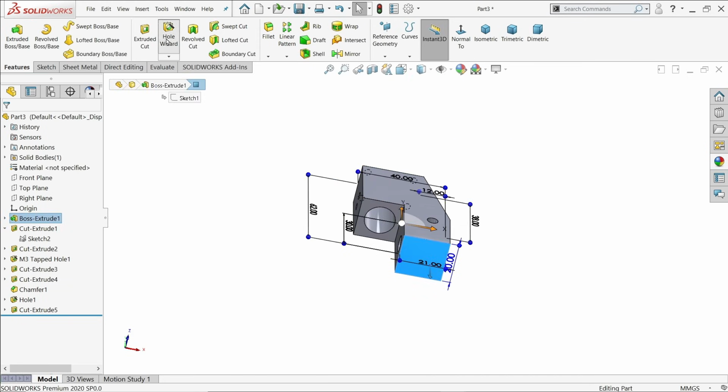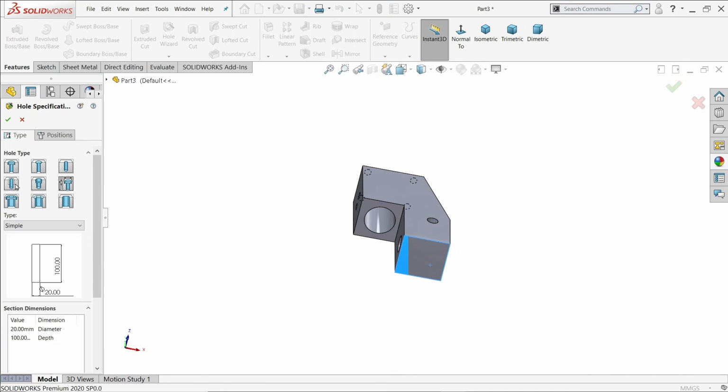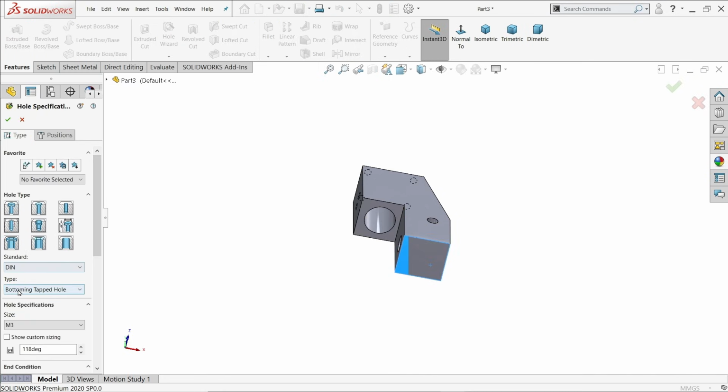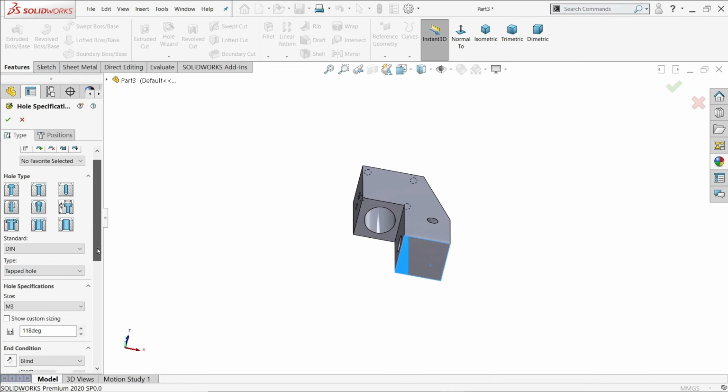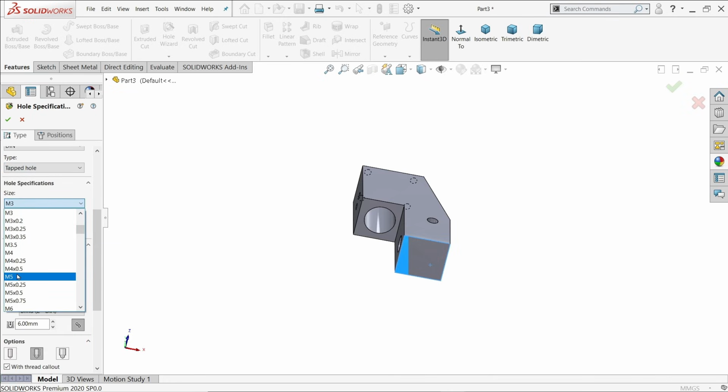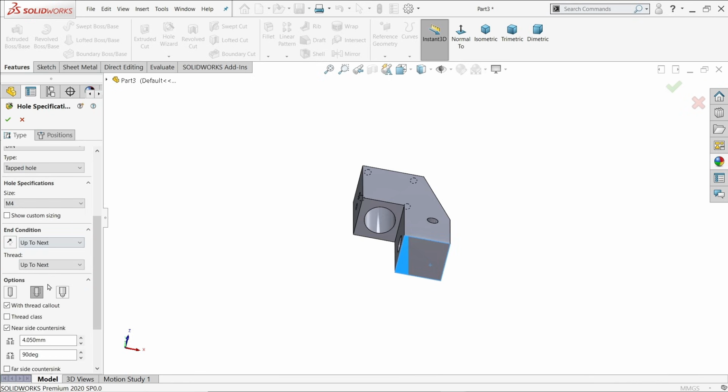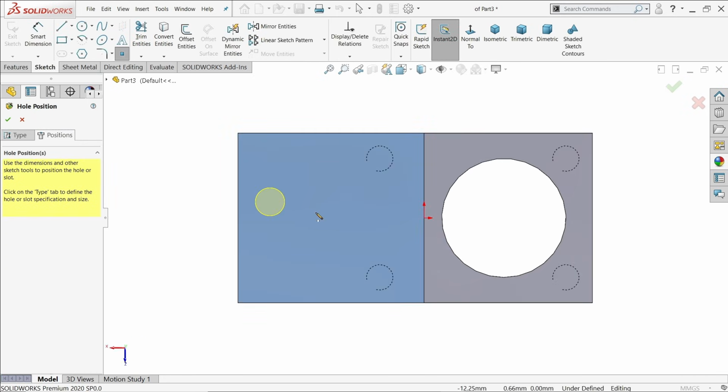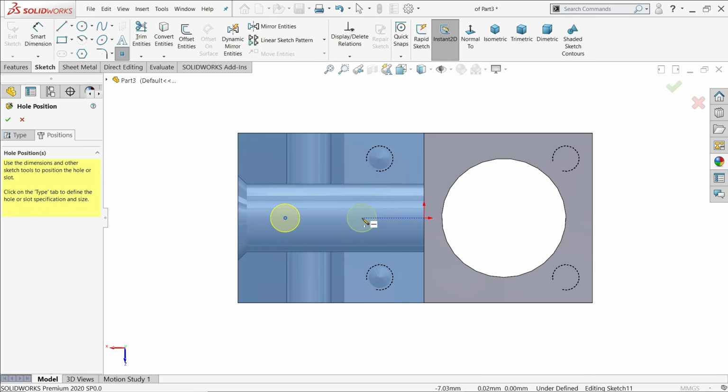Now hole wizard. Now here we need to make straight tap, DIN, tapped hole, and this is M4. We will keep 2 next. Uncheck this thread collar, even though we don't need this. Position, dimension.